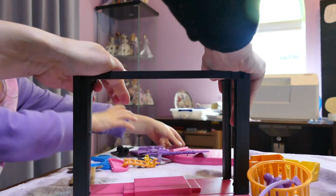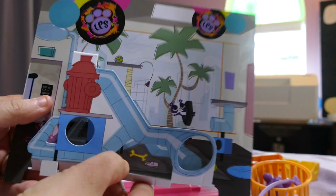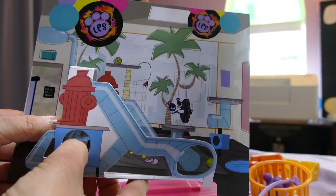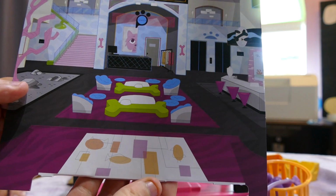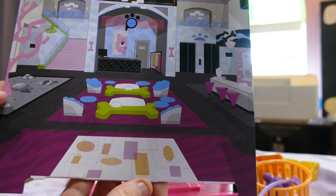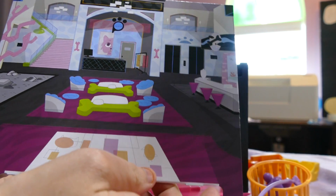And next we have to put the background in. Now you choose. Now here's where I'll show the camera. You can have a play scene like the black of the Littlest Pet Shop play scene, or you can have, it looks kind of like a designer salon. Or, no, hang on, it looks like a bar actually. So which one would you like, sweetheart?